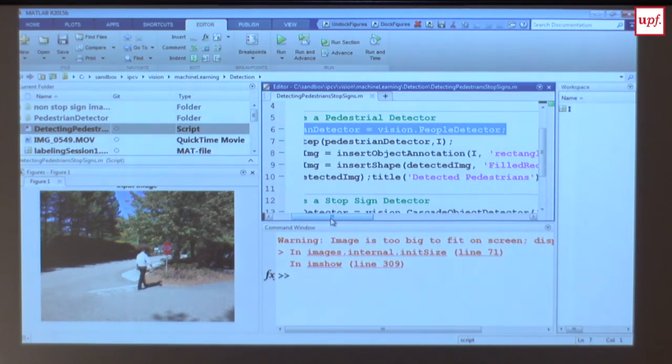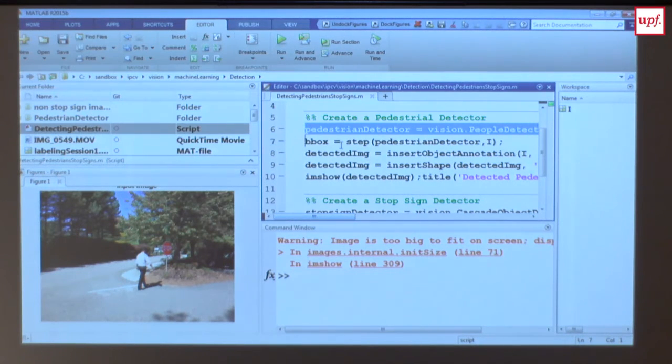This is a class that we have created at MathWorks that we have pre-trained for you, and we have many different of these classes already pre-trained. We have pre-trained models for upper bodies, noses, mouth, eyes, and faces, and so on. And then, like I said before, you can also create your own detectors.